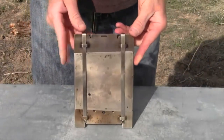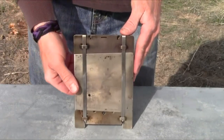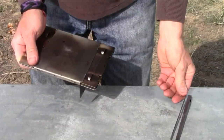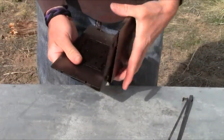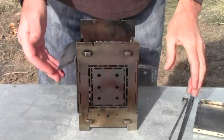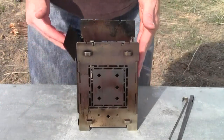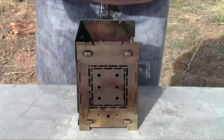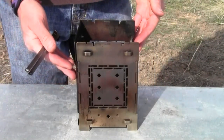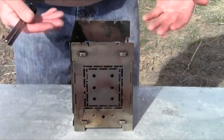I wanted to do a quick video about why the firebox does not warp. I was under the impression that most stoves on the market today didn't warp — I just assumed it would be unacceptable. But I've had feedback from customers who received their firebox and have been so happy with the sturdiness of its construction. A customer, Steve Finnegan from France, says he's owned several different twig or wood burning hobo-type stoves and they've all warped — that's just been common with every stove he's had.